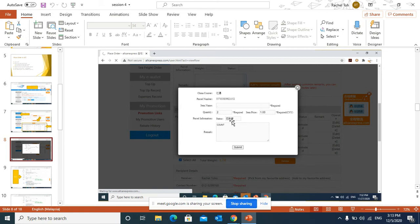Because the item name will be printed on the shipping form, okay, on the shipping form. So if you bought clothes, just put clothes. No need to say men's clothes, baby's clothes, lingerie. No need to be so detailed. If you bought spoon, knife, bowl, or plate, no need to put detail. Just put kitchen. That's it.